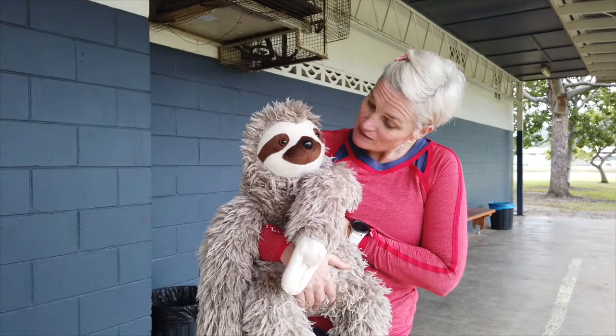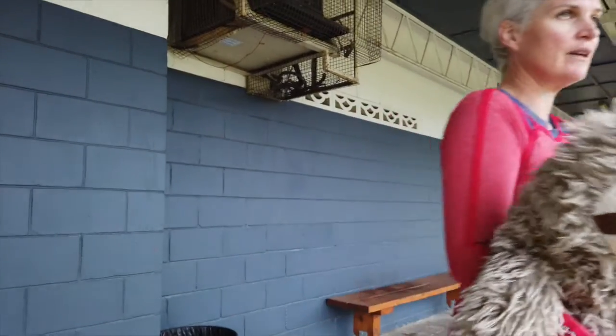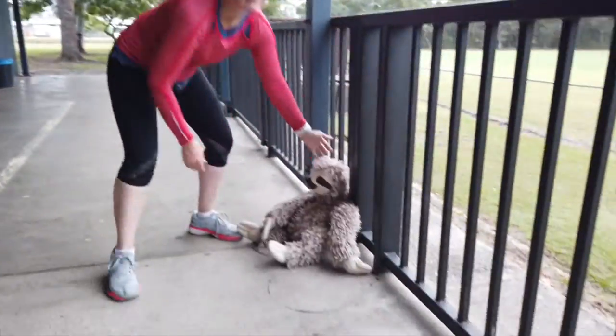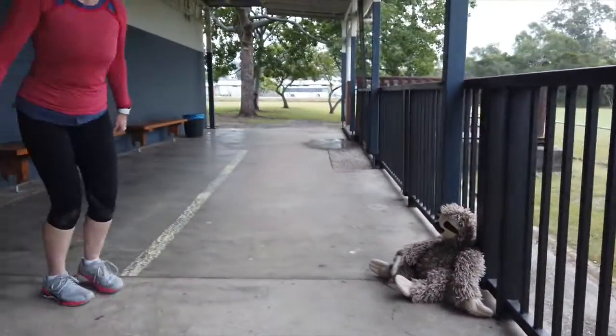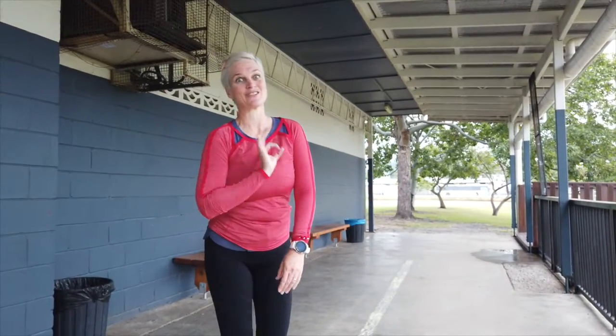Rightio, so let's go on the balance beam. Slothy, are you happy to sit on the floor and wait for me? He's such a good friend, isn't he? Okay, he's just gonna sit over here and watch. And if you'd really like to, we can do all of that gymnastic stuff. So I've seen him do it on TV and it was really cool.